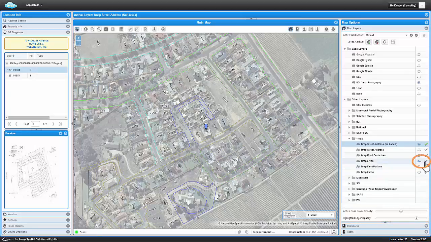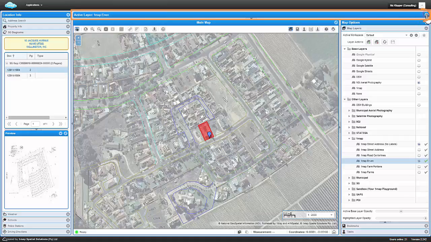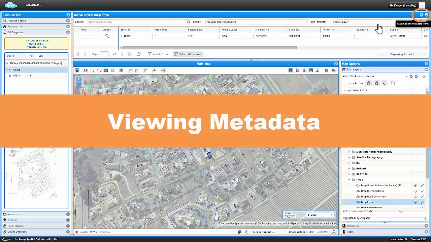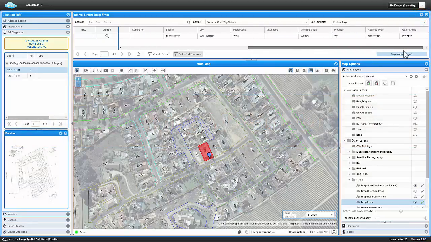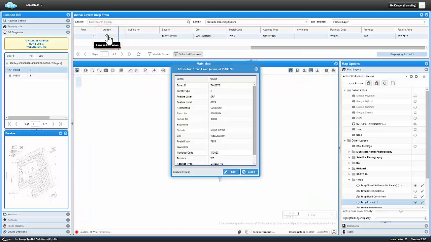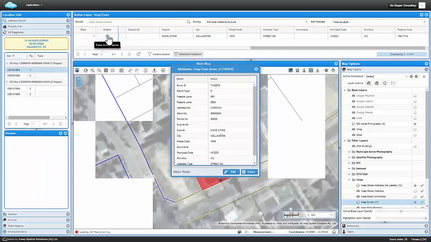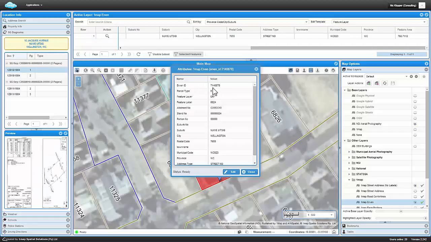Let's make the OneMap urban layer active and selectable. We do this by clicking on the green tick next to the layer name. We can now select the features in this layer. Once selected, we see the top active layer bar tell us what layer is active. We open up the active layer attribute grid by clicking on the drop-down arrow in the corner. Upon opening up, we see all metadata related to this active feature. We can also click on the magnifying glass to view all data in a table format. In the data editing video, we will look more closely at how we can edit the metadata attached to features.